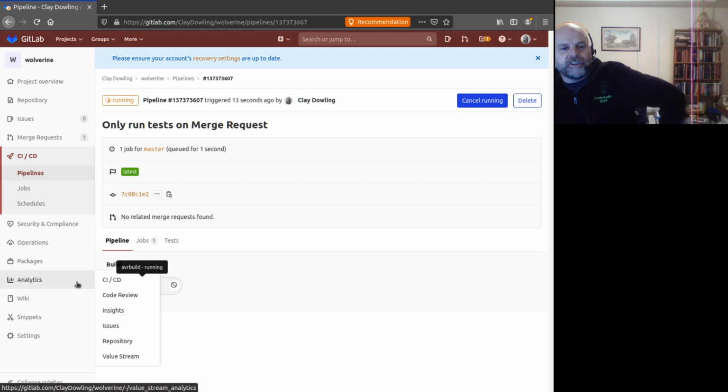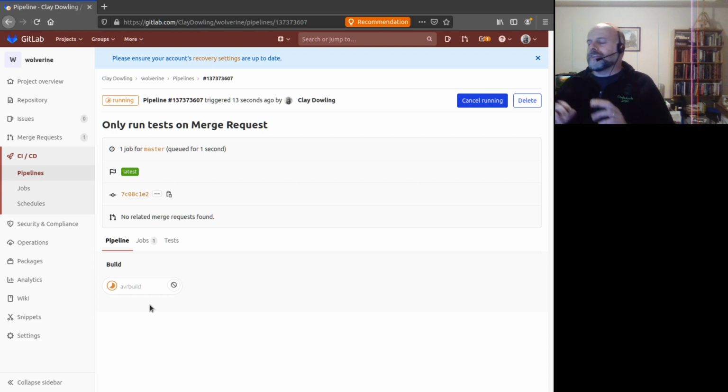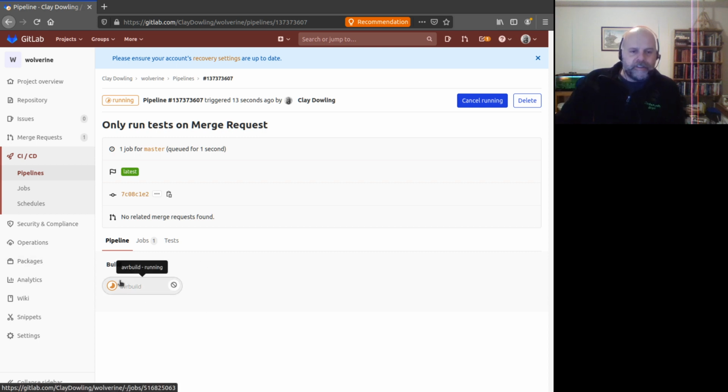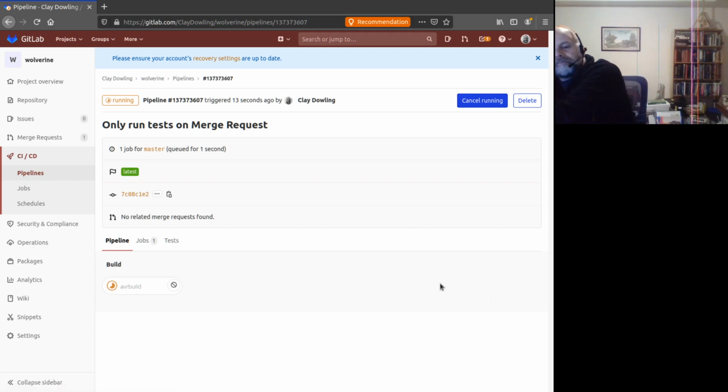It's not running the test. It's just making sure that our binary gets built. So we would probably want to change that up a little bit. We would add more rules and make that behave better. You can add lots of rules that seem sort of a little bit duplicate, but do slightly different things. There's a lot of power here, and I frankly haven't explored it all yet, but it's a thing that I do want to explore. But we do note that it didn't run the tests. We've set up something else down here to not run the builds. Doesn't matter right now. Let's create a pull request.